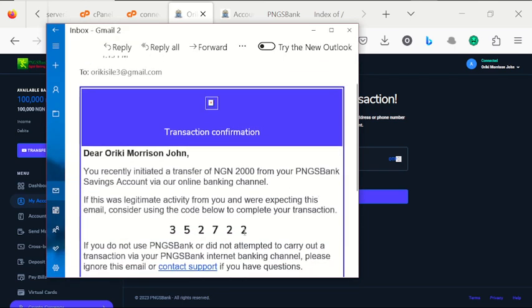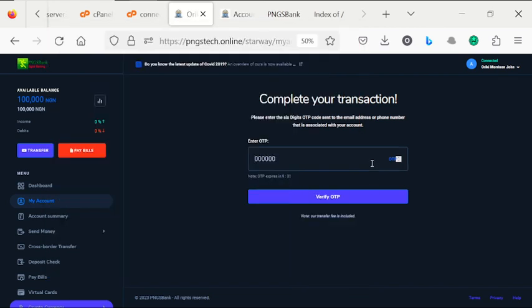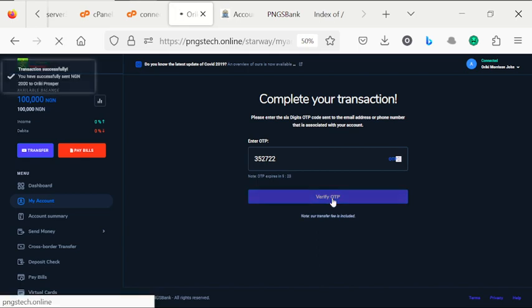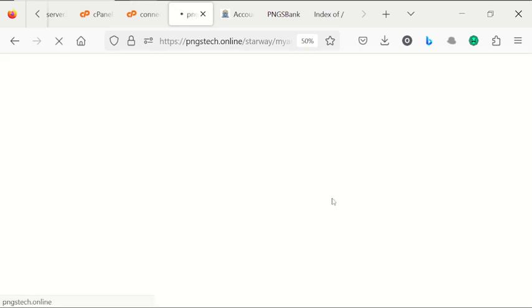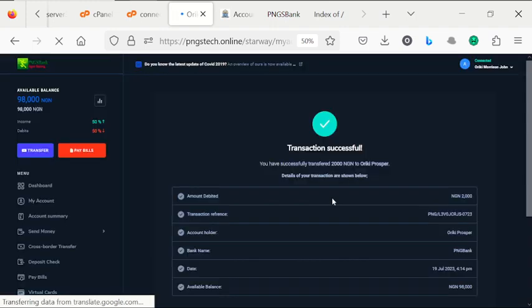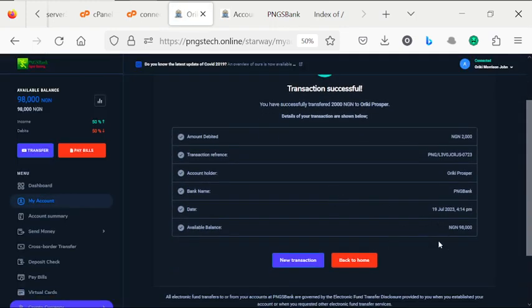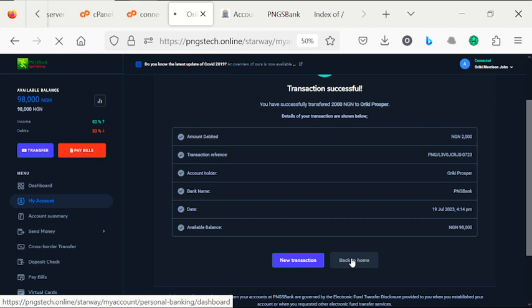So the OTP is, so let's verify our OTP. So transaction is successful. Our account balance is remaining 98,000. So you can go back home.